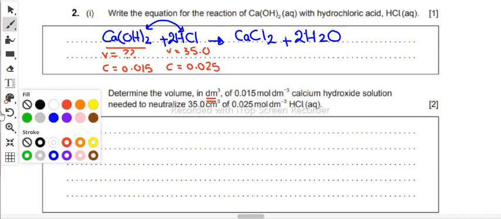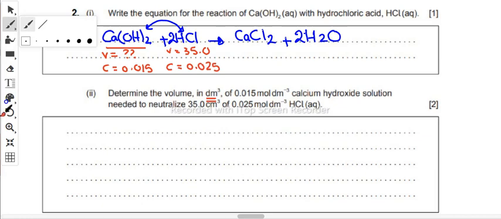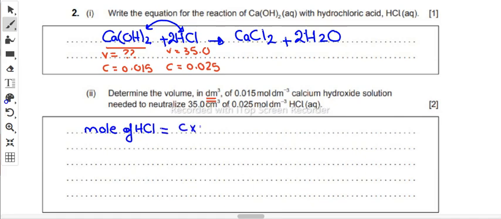So in order to answer this question, we need to refer to the stoichiometry chapter. So firstly, I'm going to find out the mole of the hydrochloric acid, then apply the mole ratio. The mole will be the concentration times the volume. The concentration is 0.025 multiplied by the volume. It should be divided over 1,000 since I need to use decimeter cube. And actually my final answer is 8.8 times 10 to the power of negative 4.